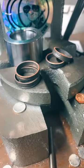Nice. My profile picture used to be a coin ring.